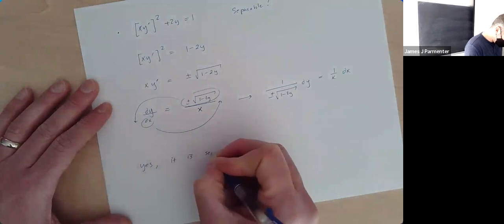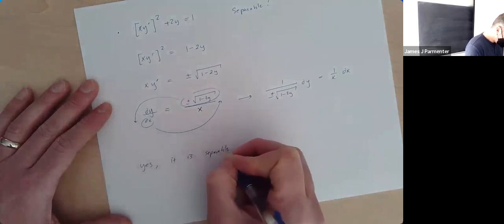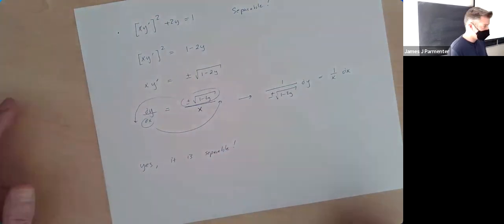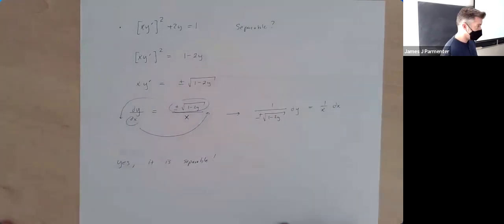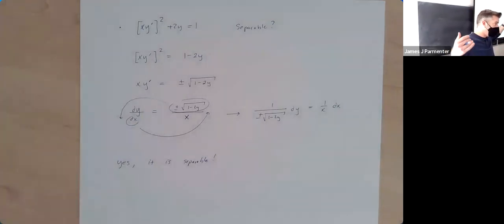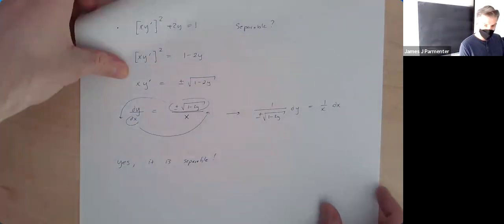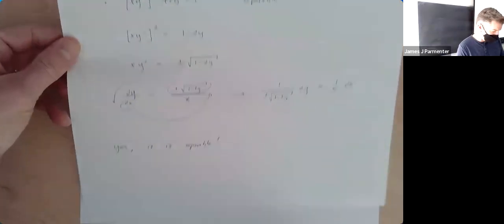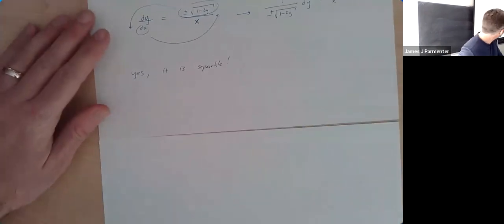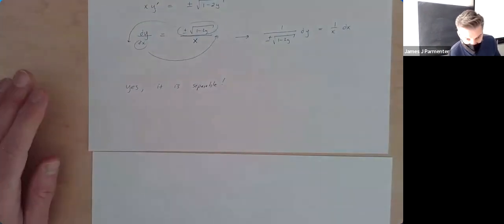Now, I would imagine on an exam, whether or not you're saying it is or isn't separable, you have to show this kind of work. You have to be able to justify that it is separable by seeing that you can actually get them apart from each other, or by trying to do it and not getting there. So let's look at the other equation, just because I think it's good to see one where it doesn't work out.